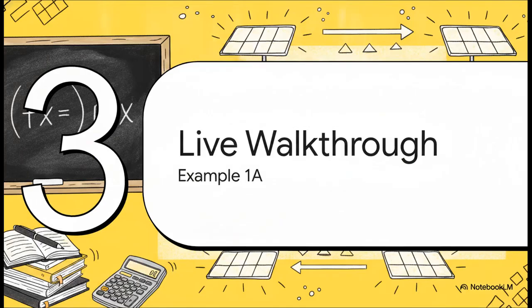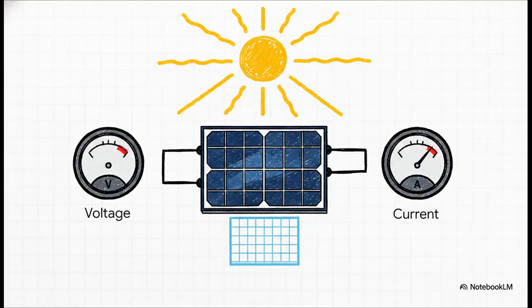All right, let's put this into practice. Section 3. Cooperative walkthrough of example 1A. Okay, everyone, get those lecture notes out and fire up your calculators. Let's anchor the starting laboratory metrics for this monocrystalline silicon module under standard test conditions. Pay close attention to these numbers. Write them down as we go.